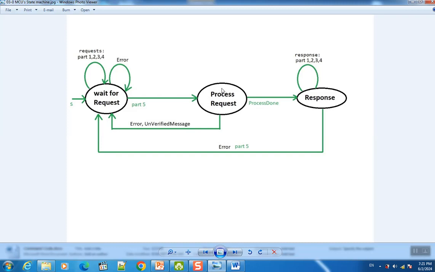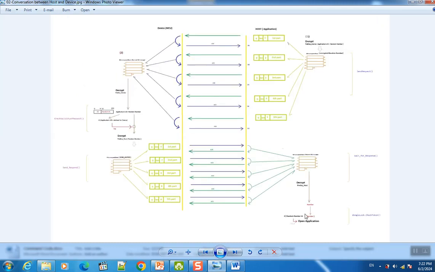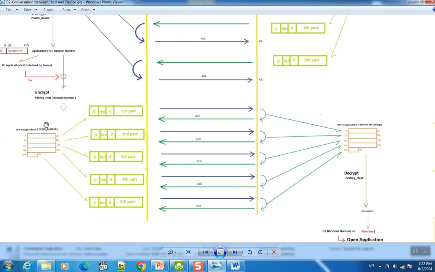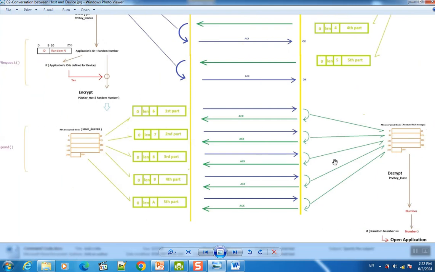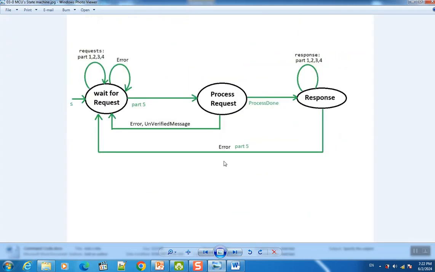But if the decryption, validity check, and encryption are done successfully, then the process is done and it goes to the response state and tries to send this encrypted number to the host.